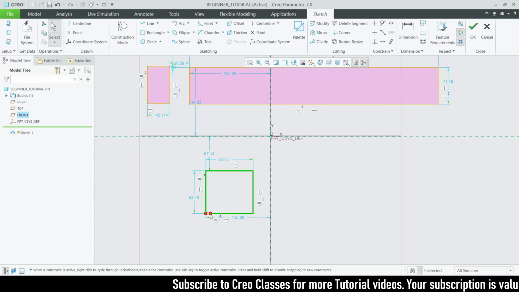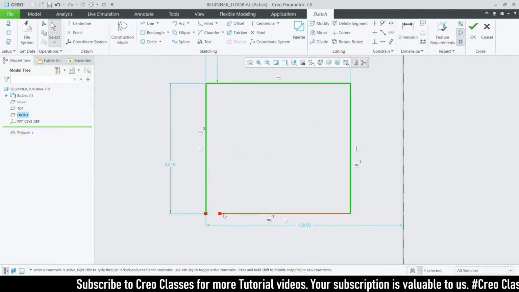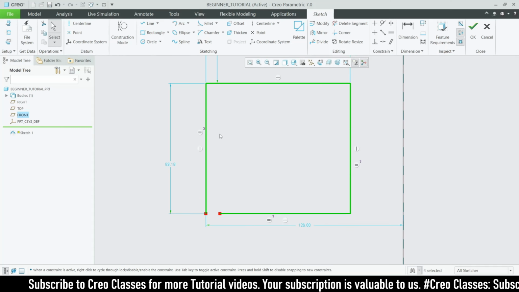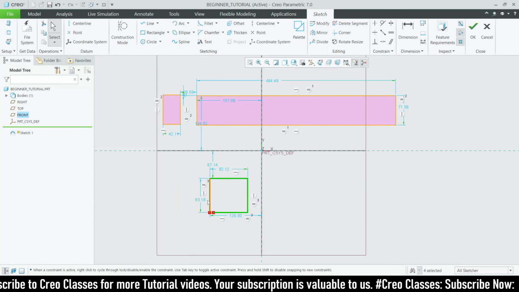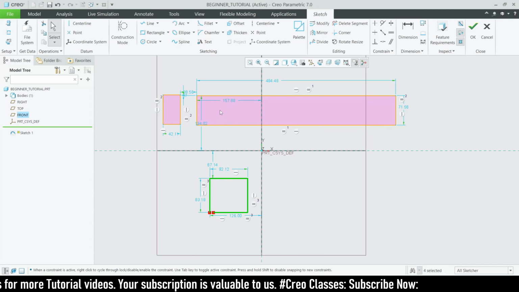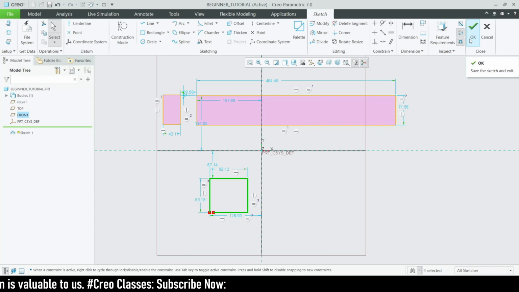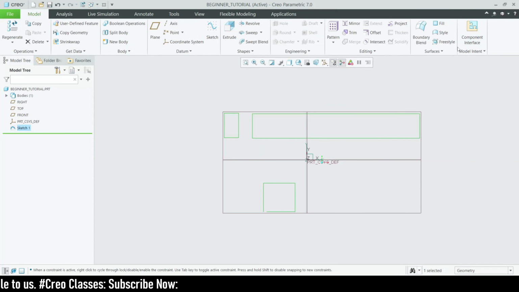You have to merge two points, or create a circle feature, or arc feature, or fillet feature here. So you need to merge this part. Without getting your part into this pink color, you can't complete your sketch. If I click this OK button, which is used to close the sketch, it will be okay.